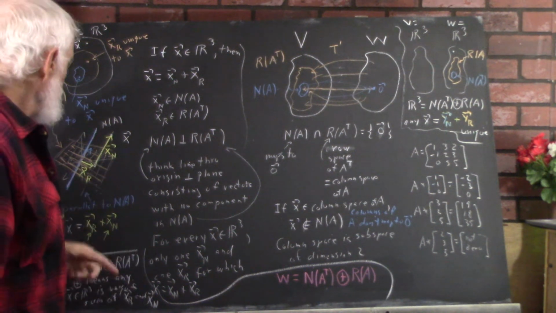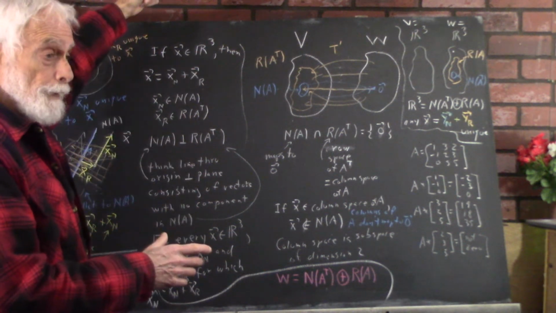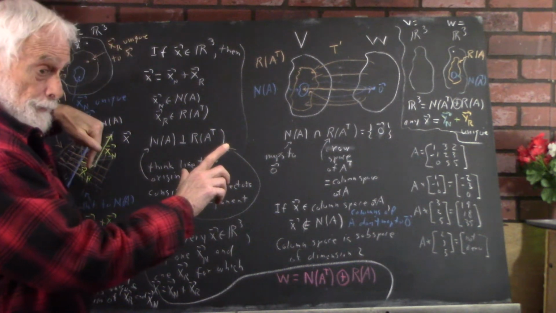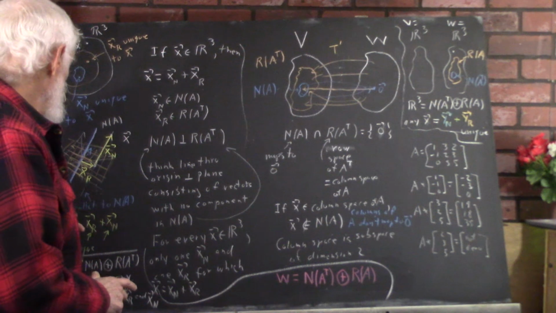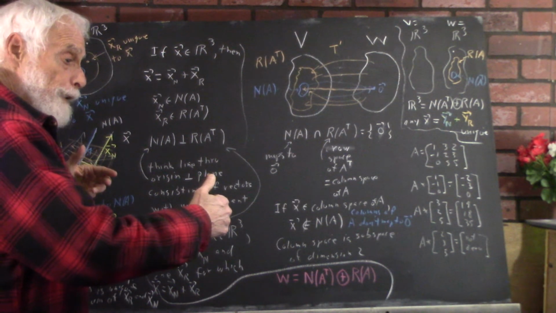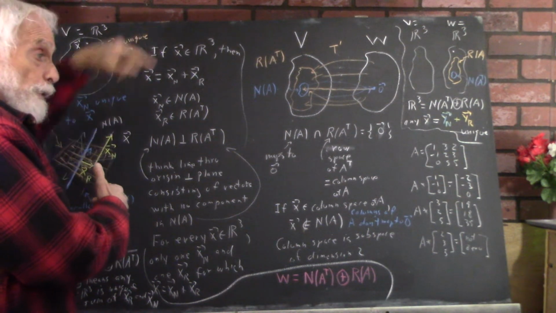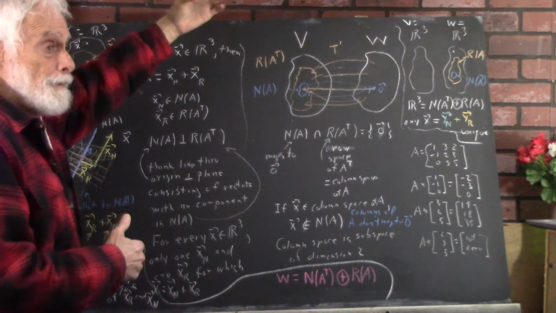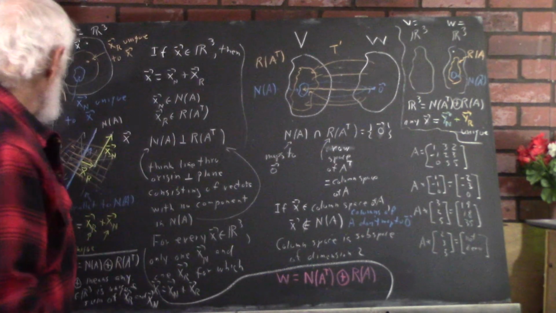Then we know that if we have any vector x, any vector out here, we can go parallel to that line until we hit the plane. When we hit the plane, then we've got a vector in the plane, which when added to the vector we got when we projected this down to the plane, gives us the vector here. Okay? So I've drawn that.